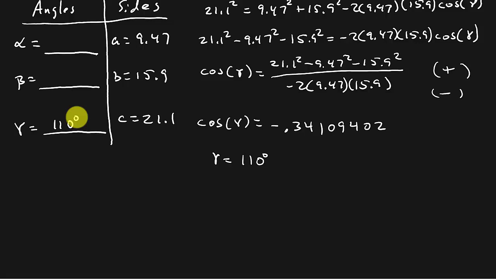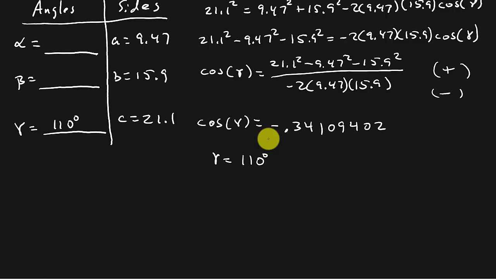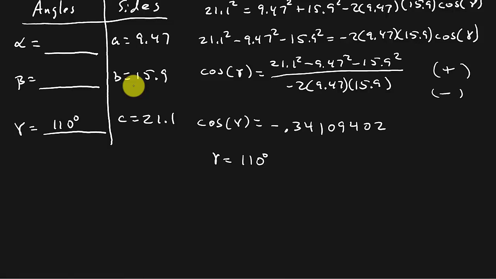Now, like I said, it's not always going to be negative. You'll either get a negative or you'll get a positive. But when you use the law of cosines, it's going to let you know when you're solving this. All right, so now, which one do I need to solve for first? Do I need to solve for the smaller one that's left or the larger one that's left? Or does it matter? It doesn't matter. I'm going back to the law of sines now. You might be thinking, why doesn't it matter?